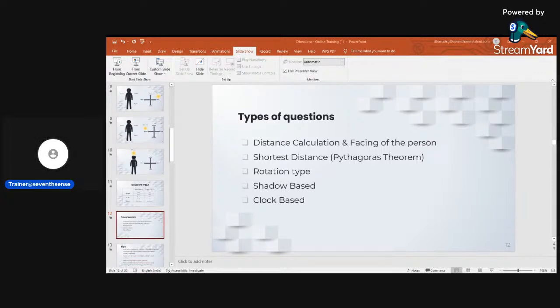So always try to draw and answer the question to avoid confusion. So always try to draw, so it will be like a step by step procedure. If you draw something, it will be easier for you to solve the questions. So have a naming for starting and ending point, right? So make sure the lines match with the given distance.